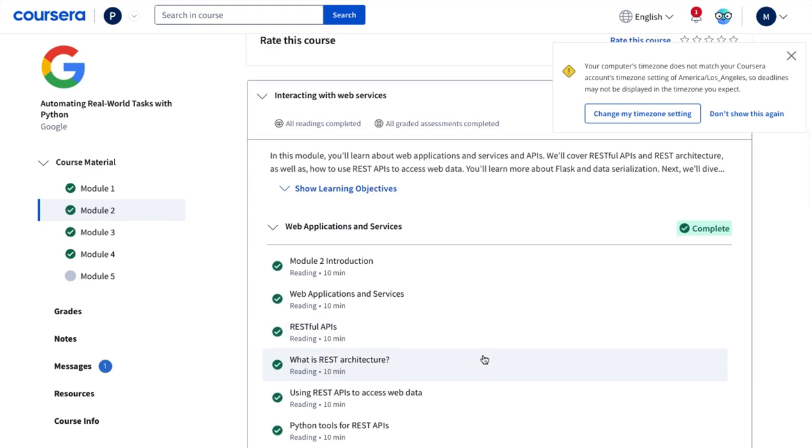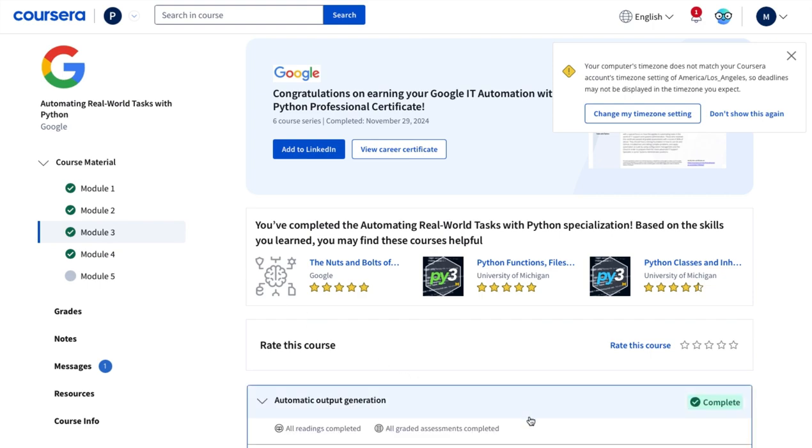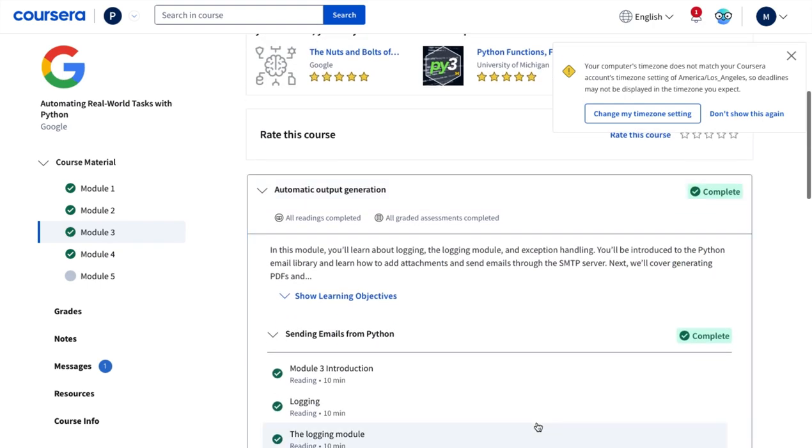We also worked with real world scenarios where we had to automate the monitoring of systems, like checking the health of a server or network and sending alerts when something goes wrong. This course was the perfect way to finish off the certificate as it let me apply everything I had learned in a real world context.